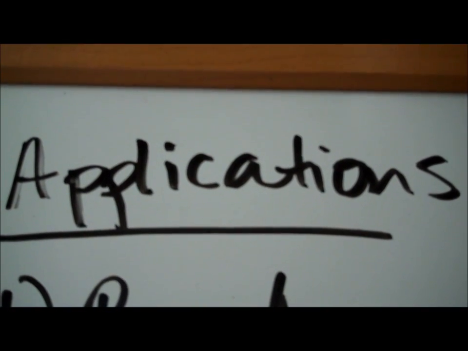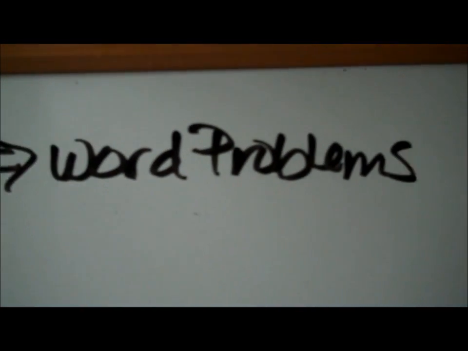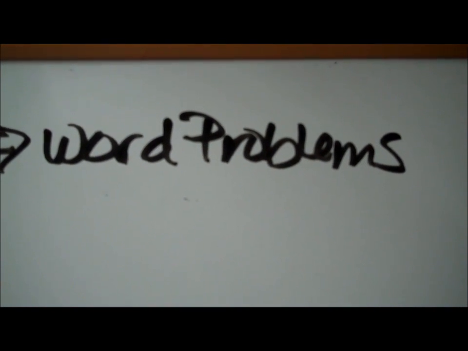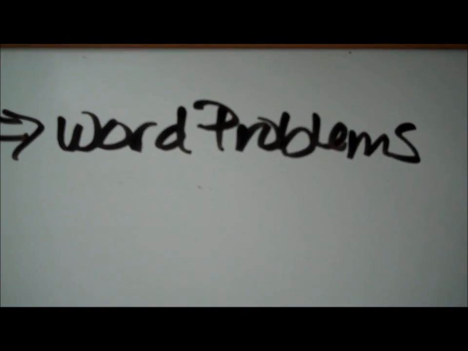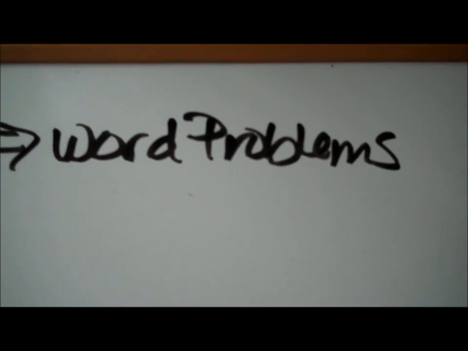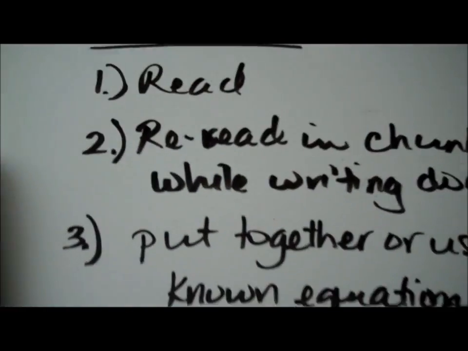The next example we're going to be going over, the next couple examples, are applications. Applications mean, I know you don't like them, word problems. But again, this class is full of them, and it's important that we go over them now so that when we hit some of the more complex or the more involved ones, we understand how to approach them. Got a couple of steps here.